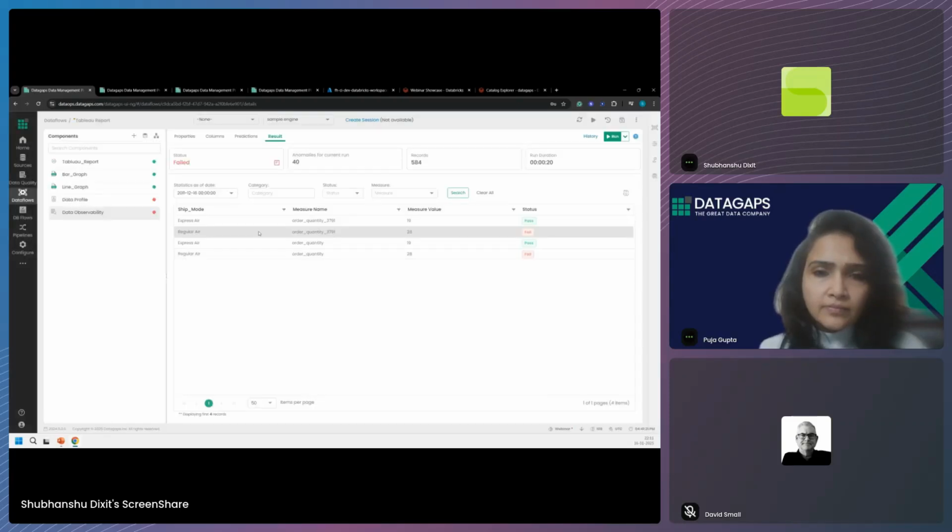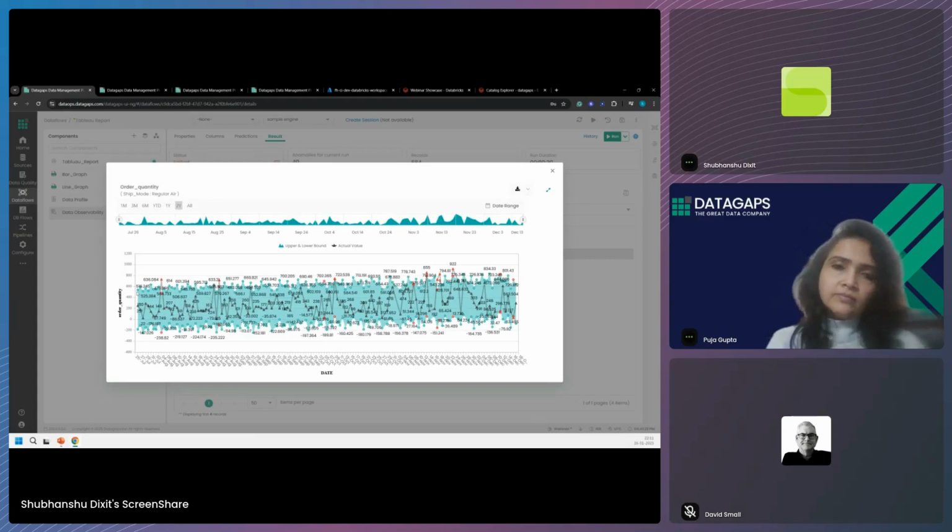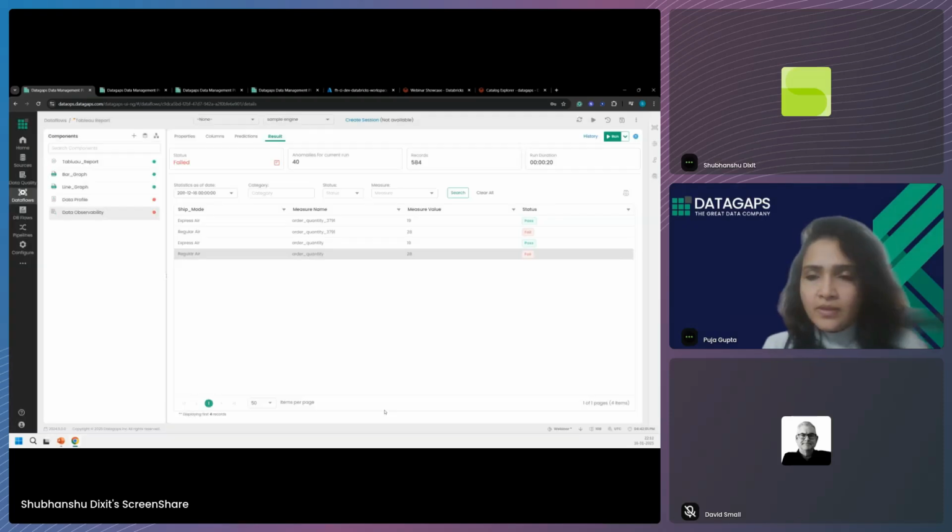In a different use case here, if you go back to regular air, you'll see that these spikes are not as varied. And the main reason for that is that if you look at your left, the Y axis is what defines that these are not as varied, because we're going up to 800 only. In the other one, we were much higher. And so here, the more stable a value is, the more a higher spike stands out. That's a red flag, so to speak. So the way generative AI or ML models work is that they work with the existing data, with the existing patterns, learn on that even for subcategories, and then call out anomalies based on what they have learned. Thanks.